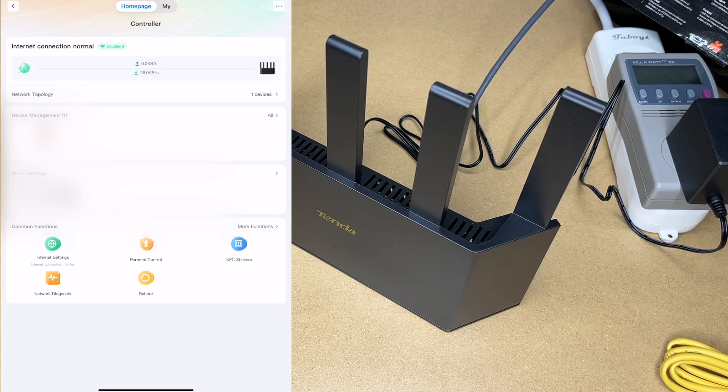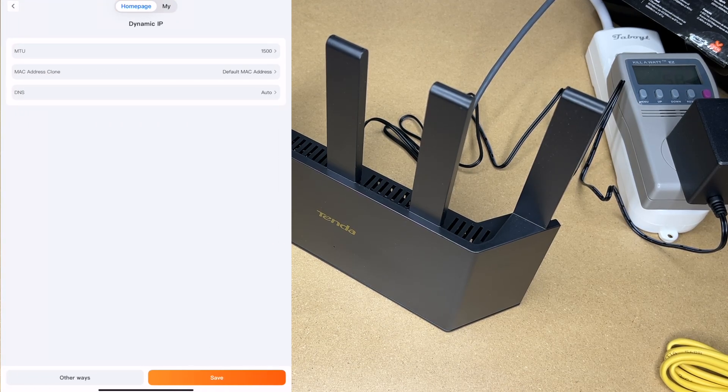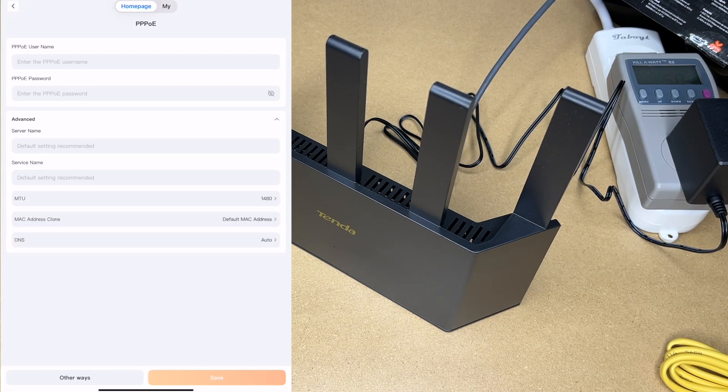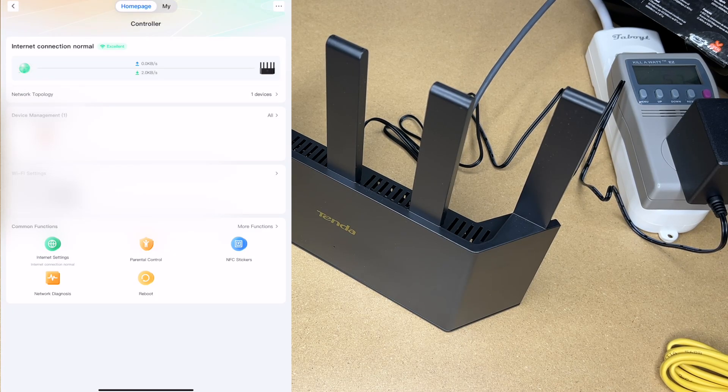You can further customize this if we go to internet settings. If we go to DHCP and hit current, it allows us to clone our MAC address — so if you have an internet provider that looks at the MAC address of your equipment, you can clone it to replace your existing router with this one. It also has PPPoE so you can enter that if your ISP uses PPP, and you can set a static IP. You can have this be your sole router or connect it to your existing network.